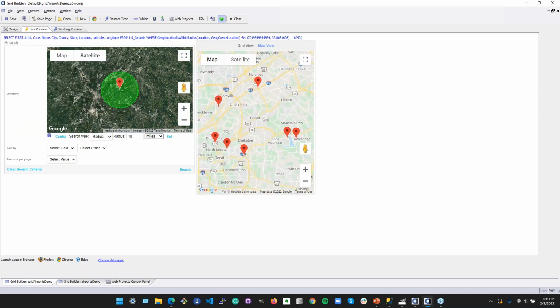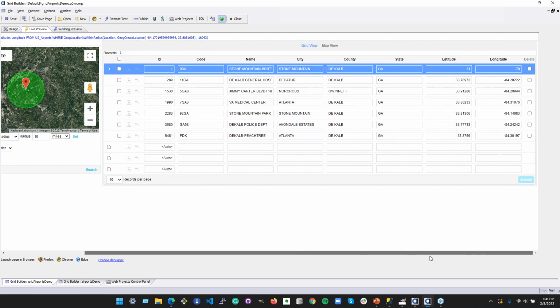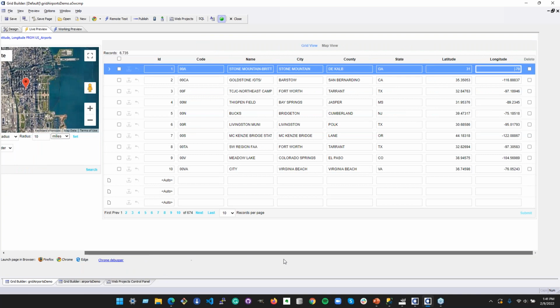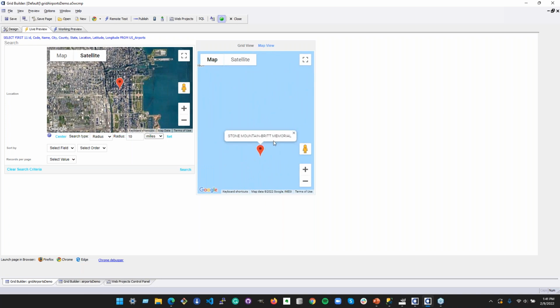We come over to our map view though. Did I save it? I did. Let's clear out this search. In the map view right here, that 00A is Stonebridge, the point we just changed. So that's encoding the data for me.